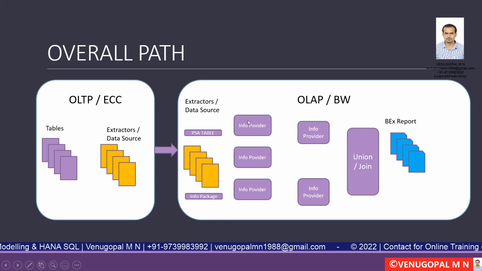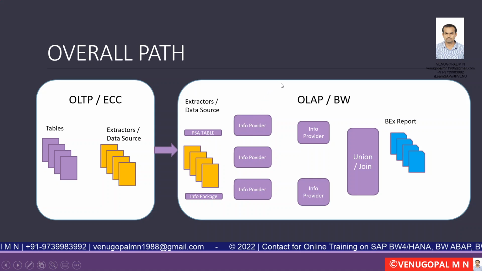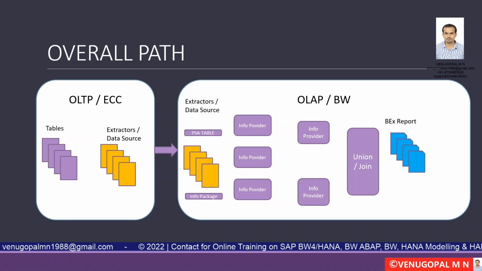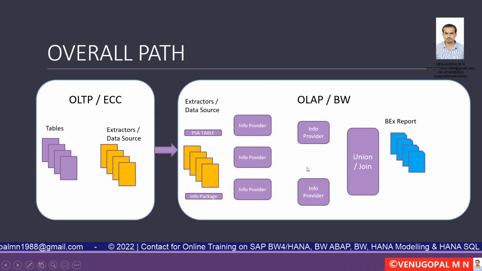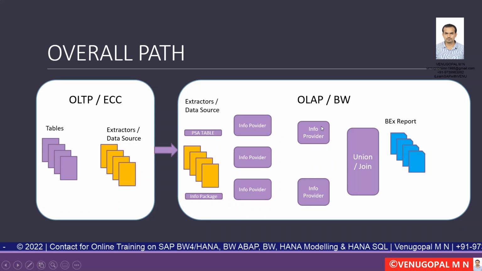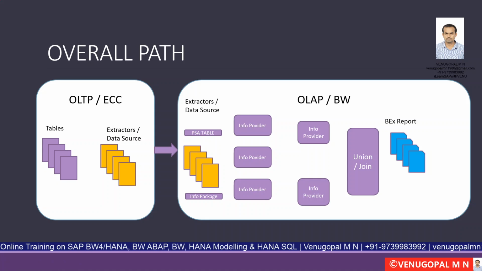If you want only the information pertaining to the data present in this provider, as a technical consultant, you will be creating a BEx report and giving it to the reporting consultant or end user so that they will be running the report. So there will be different types of reports based on the need. Obviously the modeling is the technical team's decision, right? If the data is readily available, they are going to create a BEx report on top of that. If the data is spread across multiple tables, they are going to join the data or union the data. Clear?